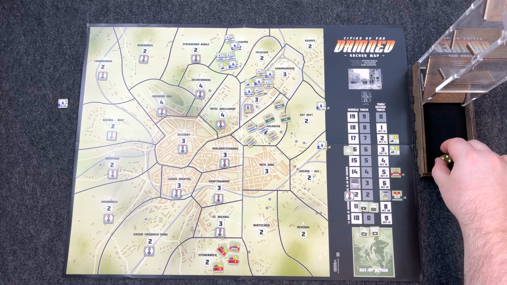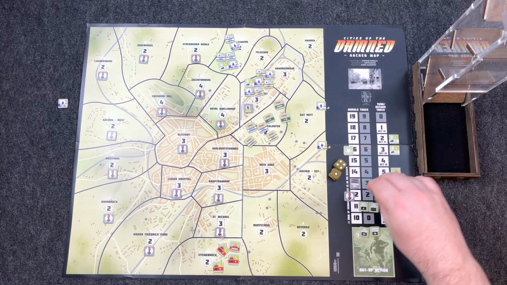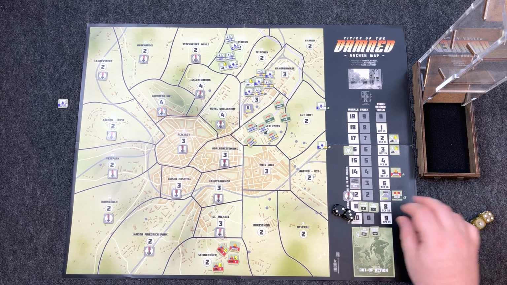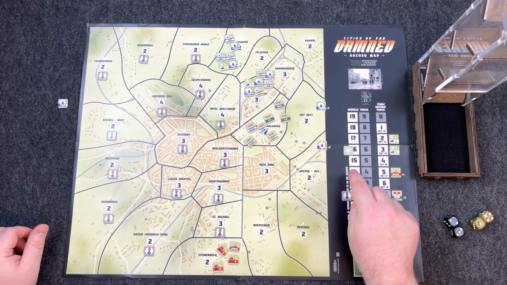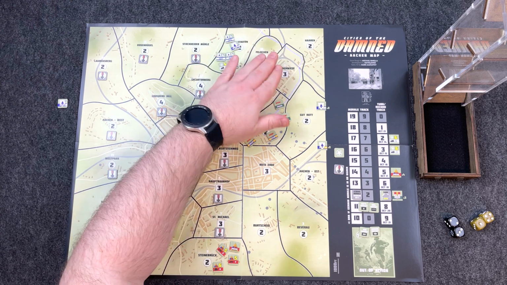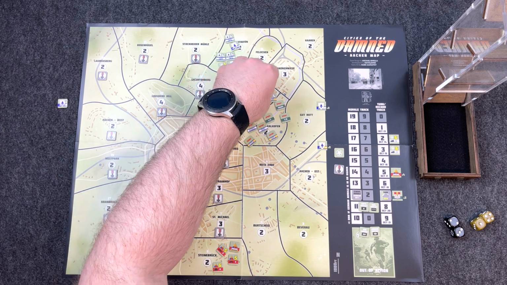All right, 4, 5, so 16. So that puts us at 21 versus their 17. So 4 over. So it was a success. It was not an overrun. It was a success. So the sniper's eliminated, and German morale drops by 1. However, we are flipped over to the spent side, since it was just a regular success.